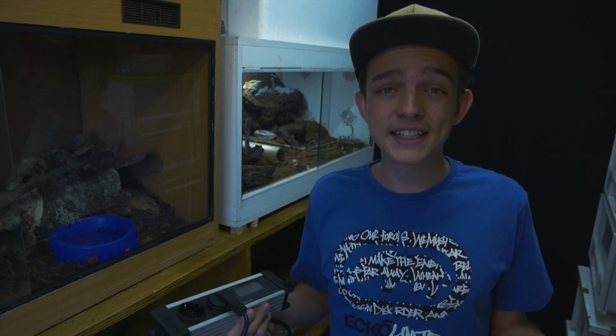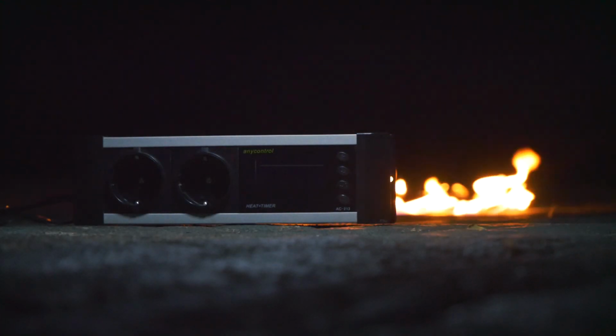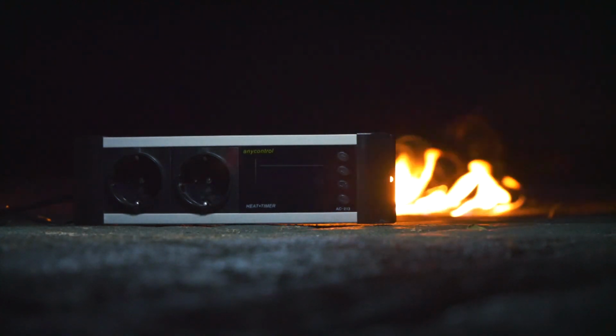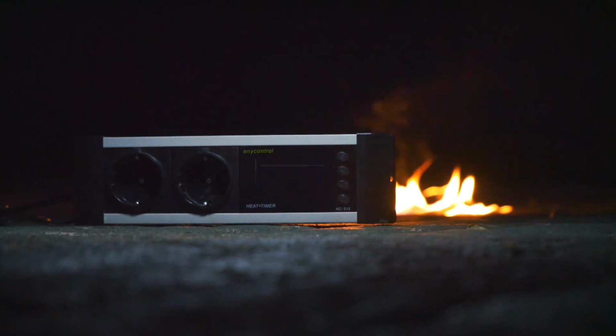This is called a PID controller. Basically it's a fancy term for, I forget. I mean, it's a pretty confusing word. So it's basically the name for Proportional Integral Derivative Controller. For whatever that means, it sounds fancy, so I guess it's cool.